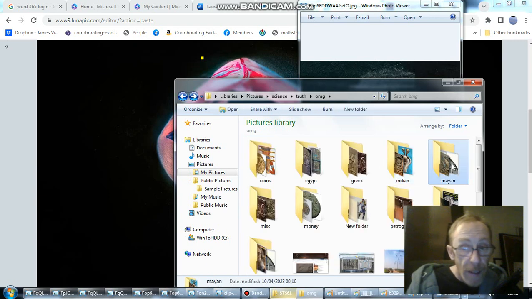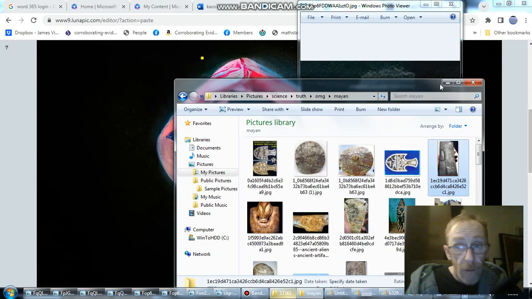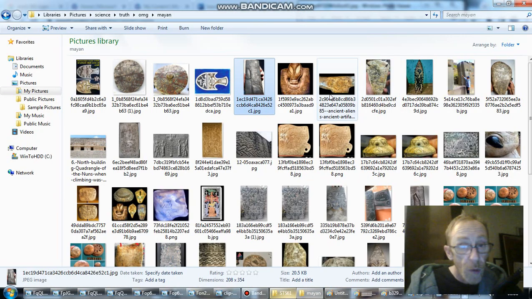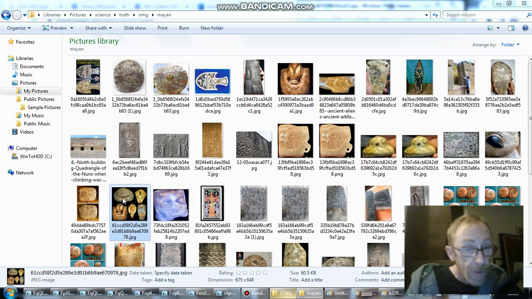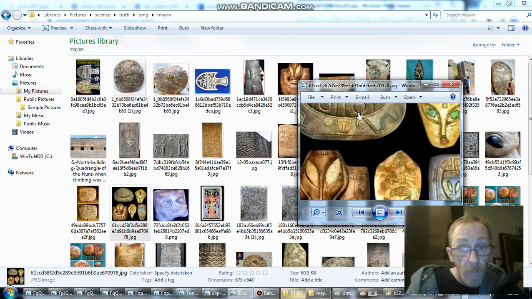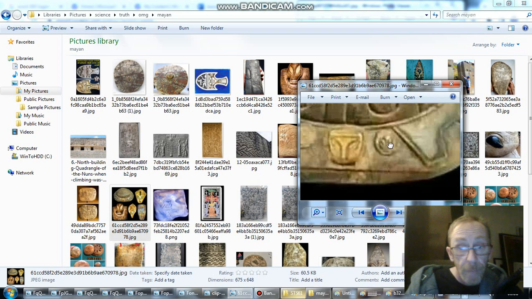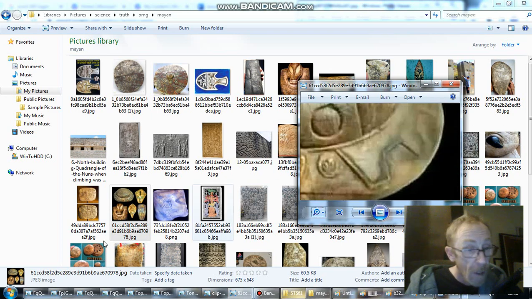I've got Mayan artifacts that match what you photographed in Florida, and I'm going to pull that up and find it for you. There it is. Now, these are the features that you photographed personally on this craft. These features here. I'll pull them up just now and I'll show you.